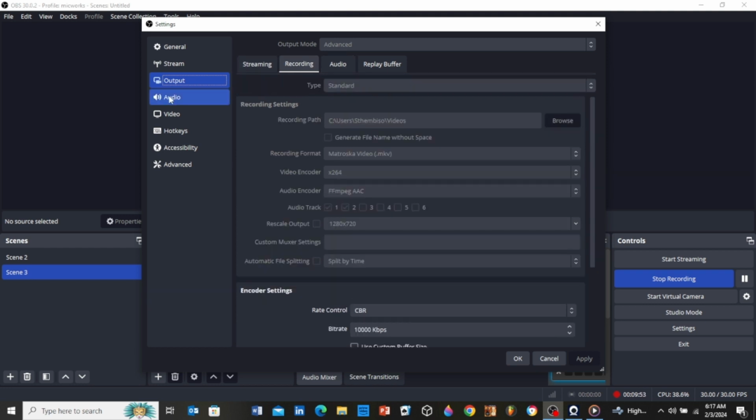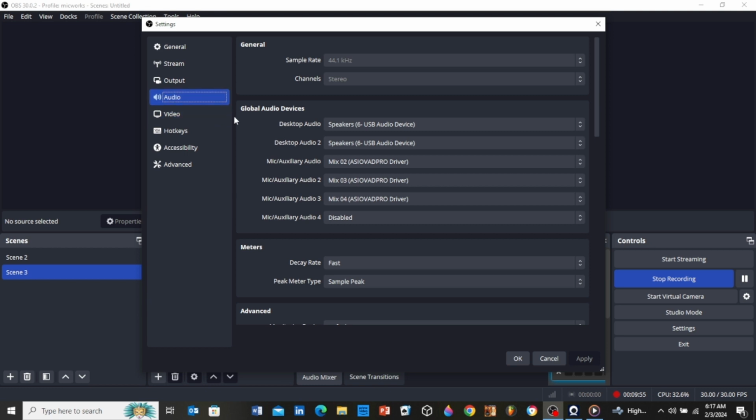So you can also go to your audio. Sample rate, I'm working at 44.1 kilohertz, so you can go ahead and select 44.1 or maybe 48,000, depending on what your machine can handle and what card, chip, or board you have. Channels, select stereo.